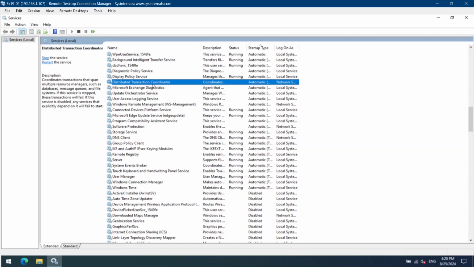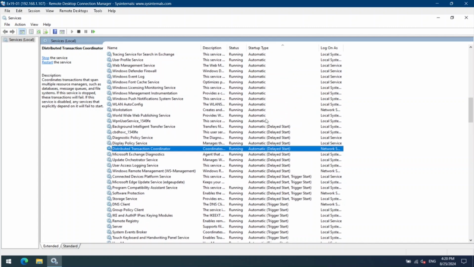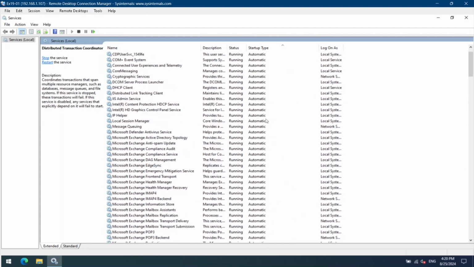As you can see, some of the automatic delayed services are not yet started because I just started the server. I can refresh. So some of these services are now starting or running. So let's scroll up and see all the automatic services are running fine.